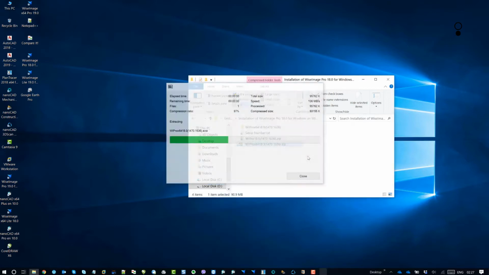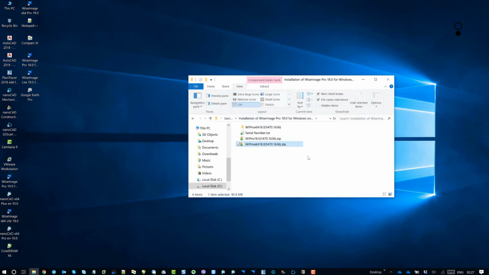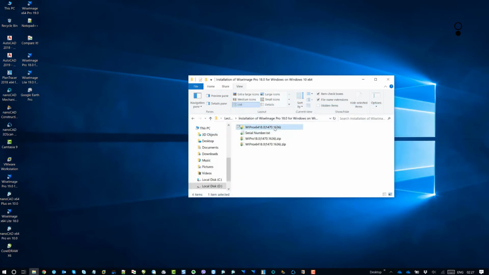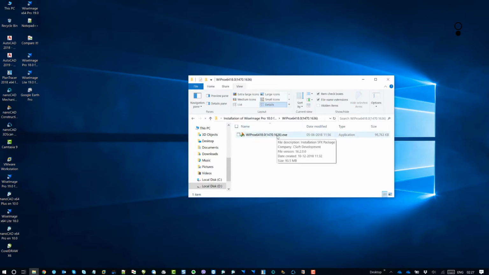Extract the zip file and I just copy the serial number, and this is the exe.